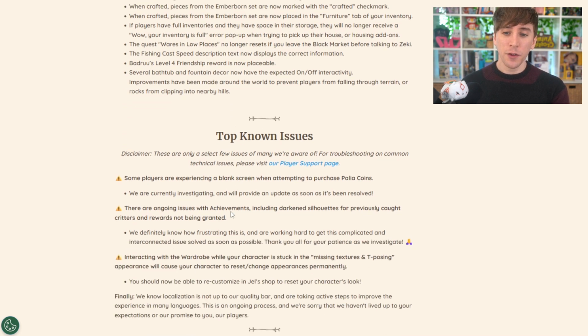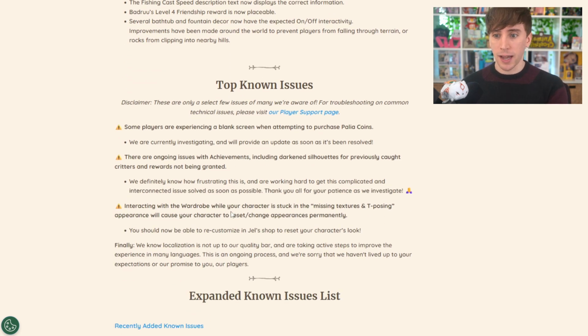But unfortunately, there are still some known issues that have not been tackled yet, including, in my opinion, the one that's bugging me the most, which is that in the achievements page, there are darkened silhouettes for things that you already have. So right now, my achievement tab for fish and bugs is all black silhouettes. So I have no idea which ones I have already or which ones I don't have, which makes it impossible for me to complete my bug collection, both starred and unstarred. So it's a little bit frustrating, and I really hope they fix that.